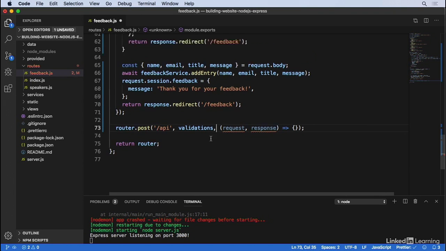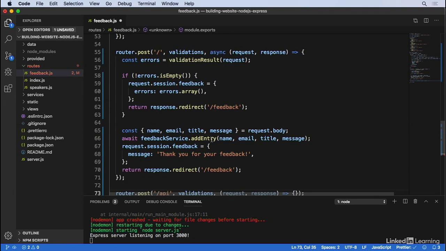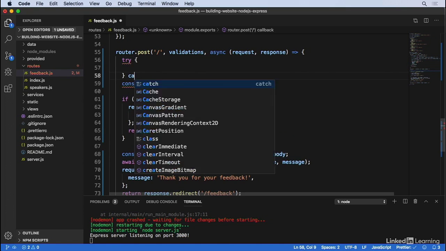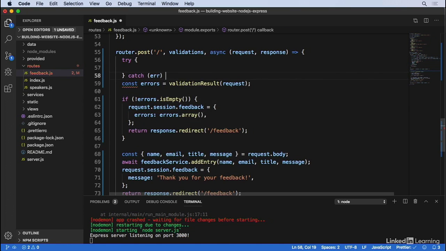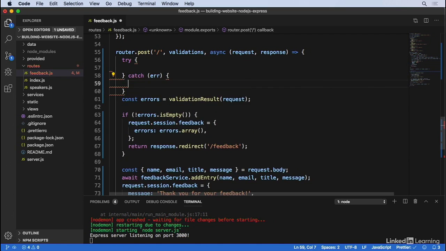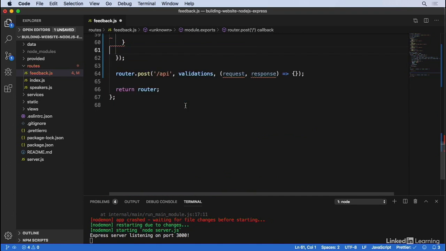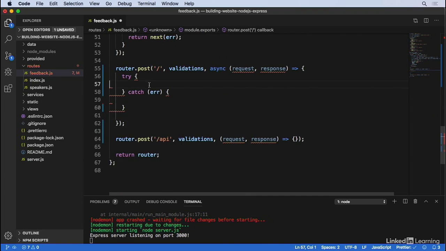When I look at my regular post route, I also see that I forgot something here. And now that it's shorter and easier to read, we will just add a try catch block here as well. We learned before that we always want to have try catch when we are doing async await. So I'm adding that now here.